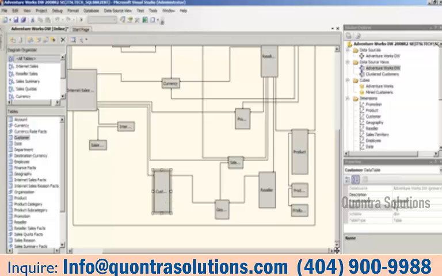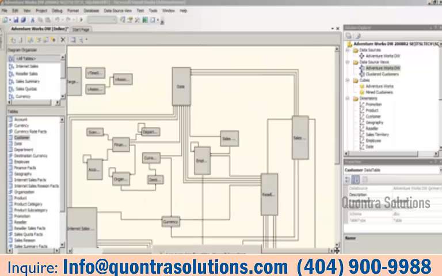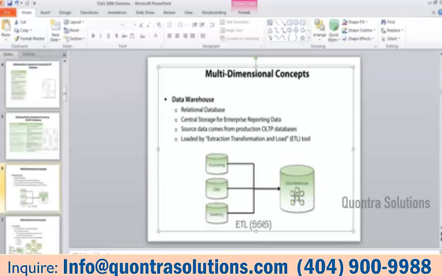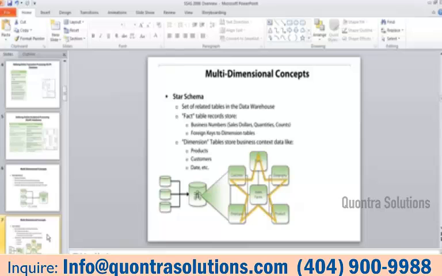Over here, if I look for the customer, my friendly name is customer, but my actual table name is dim customer. So in the very beginning, while we are going to design first of all a simple database, what we are going to have is a star schema, where there is going to be a single fact table, and from that fact table multiple dimension tables would be linked. This is called a star schema.